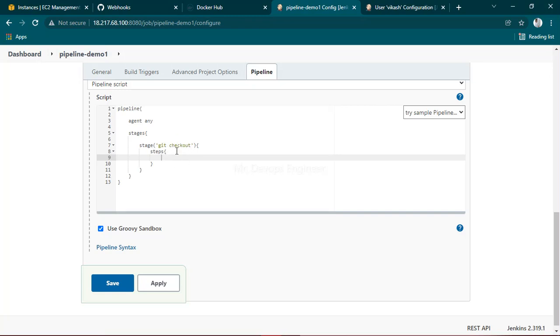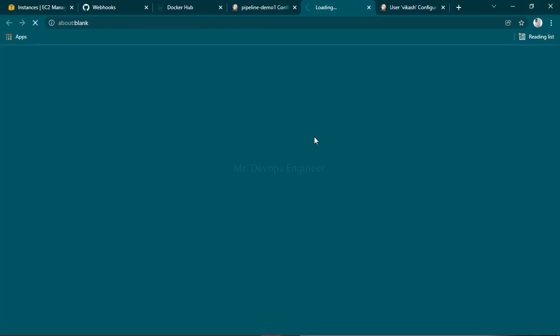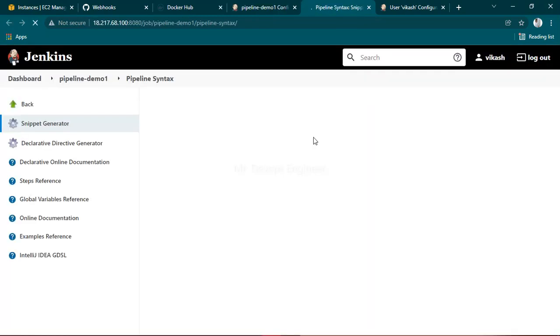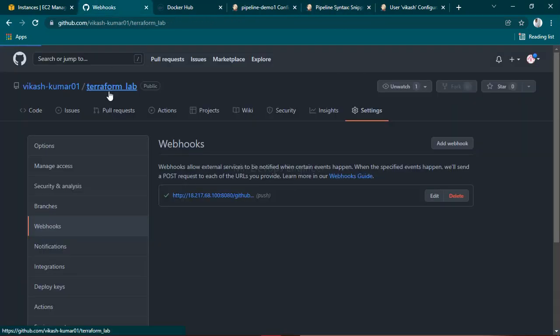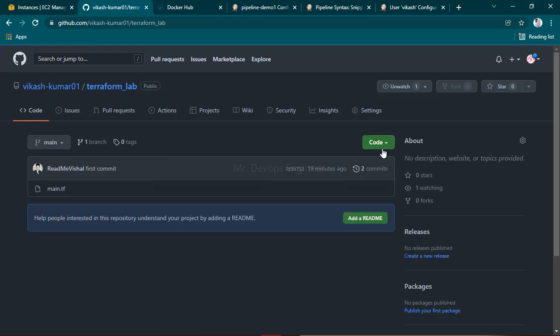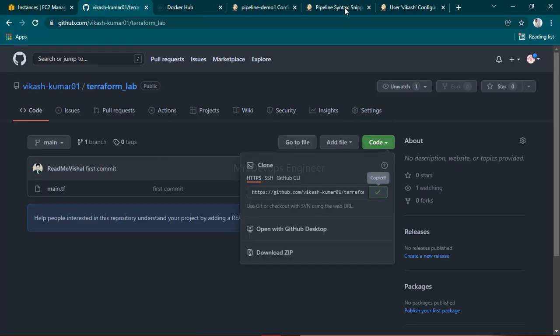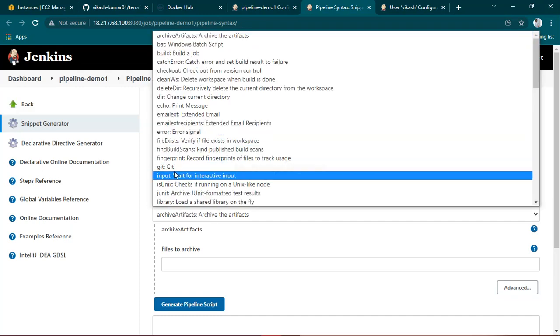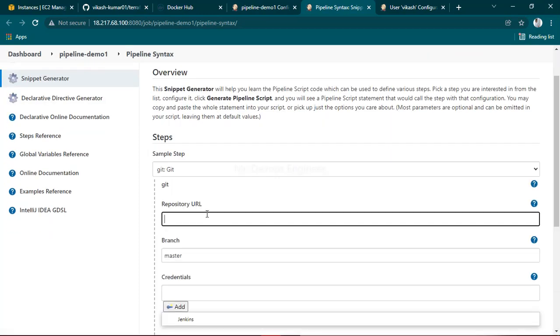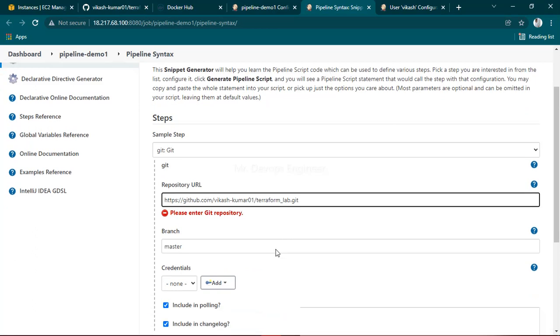Now we have to generate the syntax. If you don't know how to do it, I will tell you. Just go to your pipeline syntax, and you will need your GitHub code here. You can take the URL from here. Search for git, and paste the repo URL here.